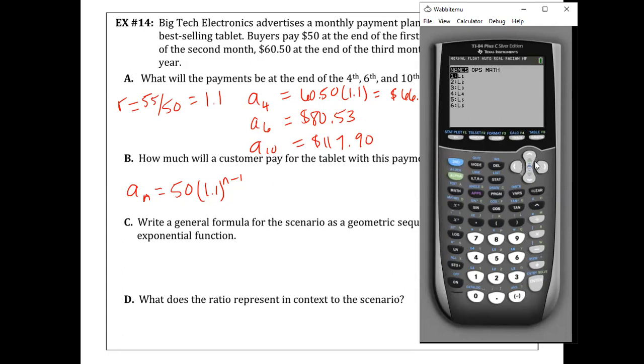We're going to press second stat. And we're going to go to where it says math. And you see where it says sum? Do we see sum? All right. I'm going to press 5 for sum. And I want it to sum everything in L2. To do that, I press second 2 and hit enter. And it's going to tell me the total cost of my tablet. You press second 1 or second 2 is where your L1s and L2s are.